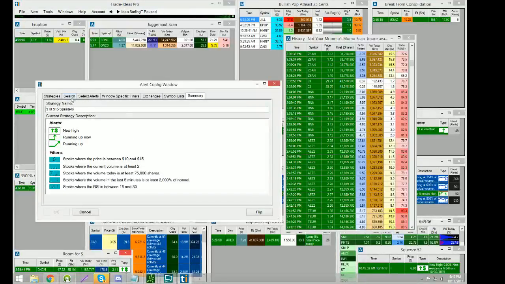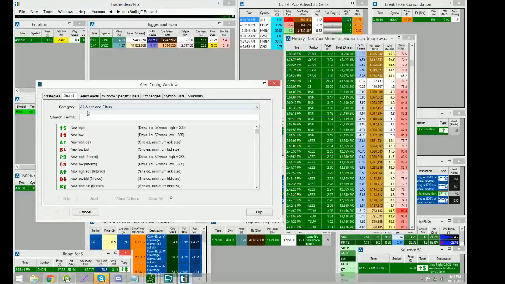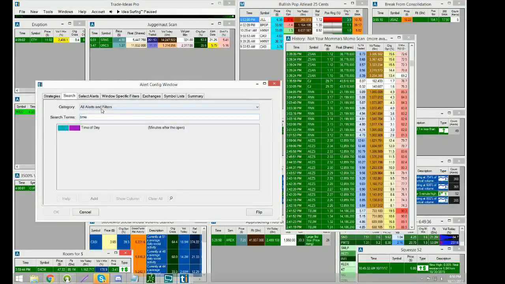A really cool filter that not a lot of people use is time of day, and that's minutes after the open. Let's say in the morning, the first 5 minutes, first 15 minutes actually, can be very, very crazy where stuff is whipping around. You can ignore some of that by using the time of day filter.